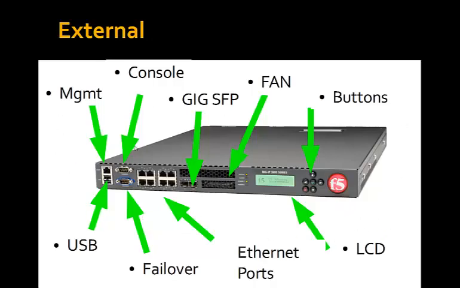So here, in the event that you don't get to see one or know what one looks like, this is the typical F5 LTM, local traffic management, and this is a BIG-IP 3600 series. Typical for an F5 to have an LCD screen, some buttons that manage that LCD screen. It does have a fan, so in the course of a data center, you're going to need to allow air to flow through. You do have gig SFP cards where you can remove and add in the event that those fail.